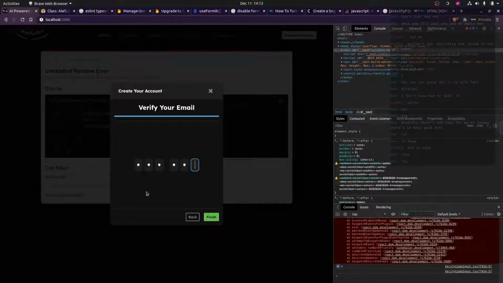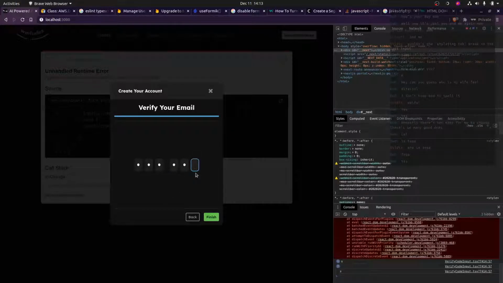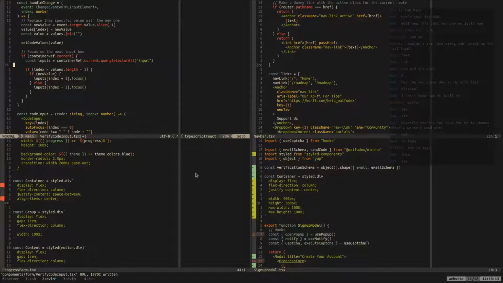Oh, okay, that won't work actually. That's interesting. Why doesn't that work? Oh, it's because it's on the end, I think. Maybe? Because it's on the end, we ignore it. Yeah, that's right.